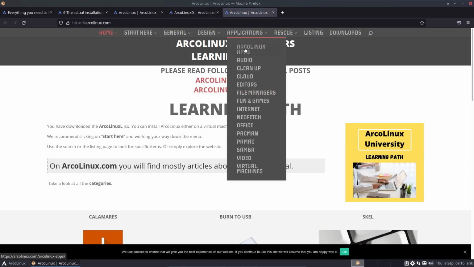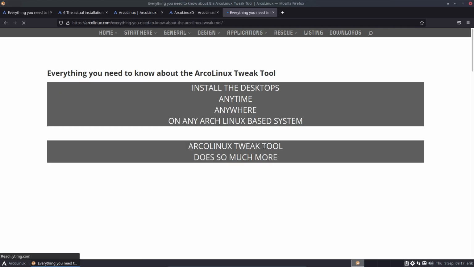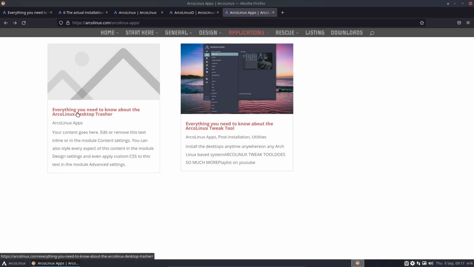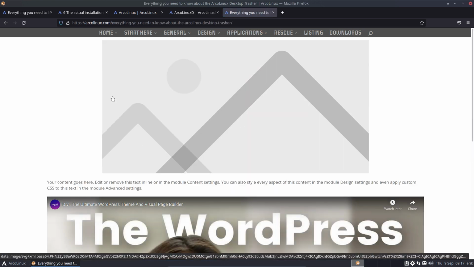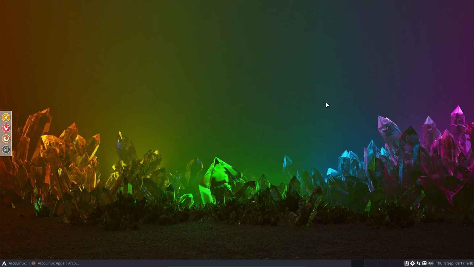This is a new menu, right? We'll get more apps. You'll see in a few months' time there'll be more and more apps, because we love creating and making applications and programming and all that. So this is the ArcoLinux Tweak Tool. Just made a video about it, telling, okay, this is the latest state overview of the latest ArcoLinux tool, September 2021. But we need to make one as well for the ArcoLinux desktop trasher. So we'll make the video now, write the article later, and it will come in here. It all fits together. Everything needs to fit together.